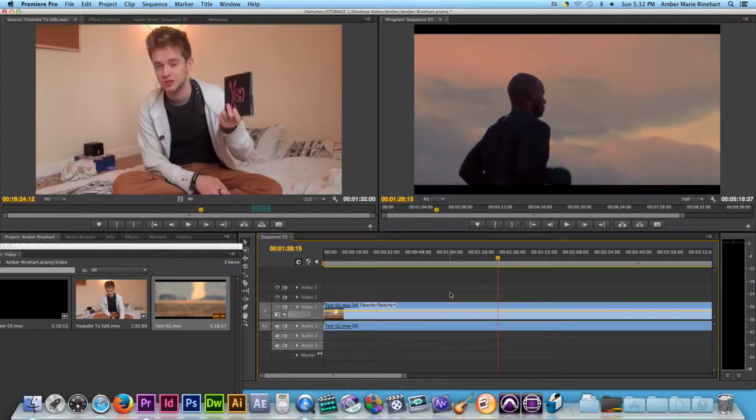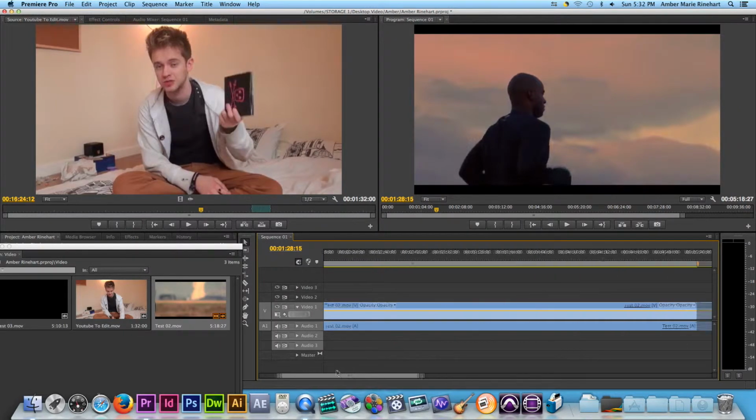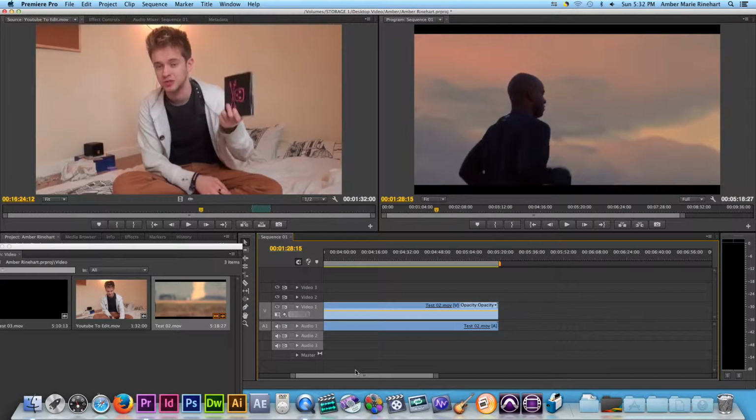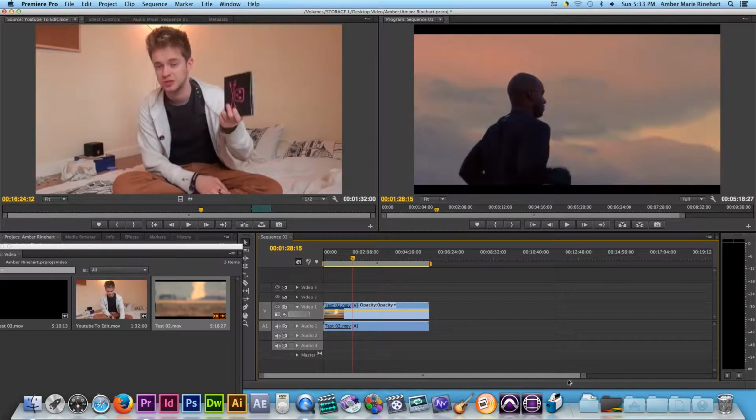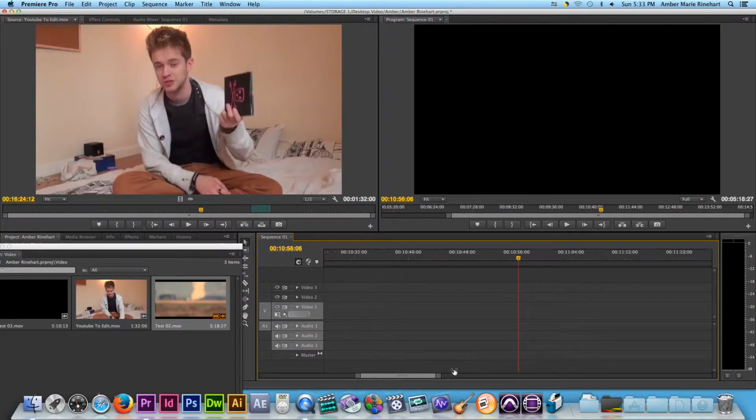Another thing that you can do to make it easier to look at is if you go down to the bottom, you can scroll back and forth through your clip. Now if you have, say, a long clip or you have a lot of things going on, you can zoom in or out of your track to make it easier to look at by simply putting your mouse at either the beginning or the end of the scroll bar, and you see it turns into a little finger. And if you pull out, it zooms out. So now you can see the entire track. See, at this point, you can see everything that's going on. Or you can zoom way in.